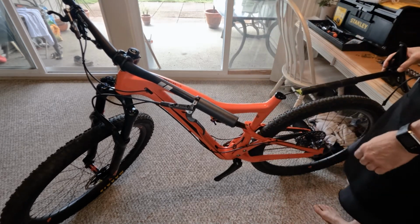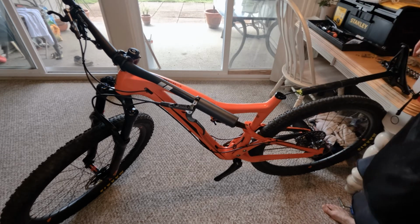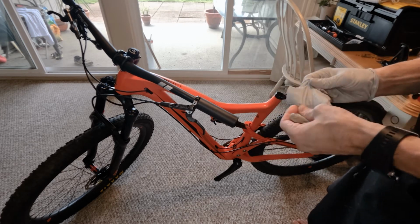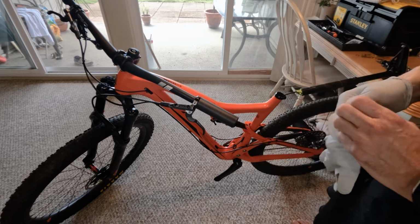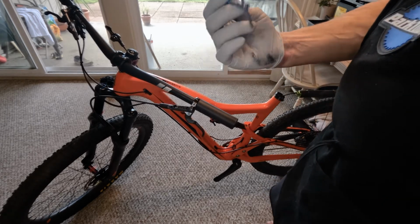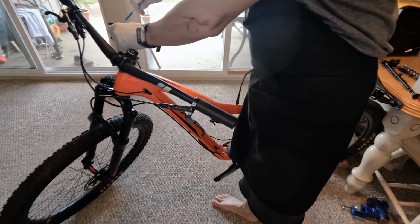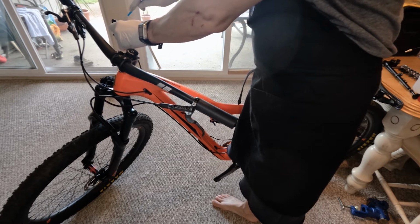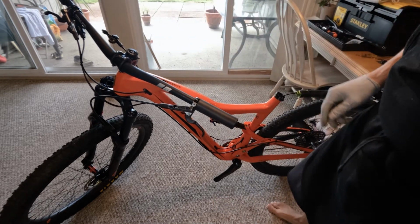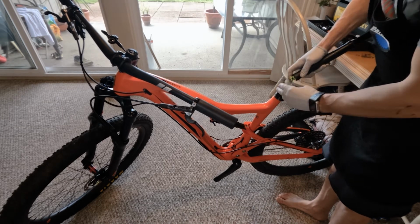Ta-da! Okay. So now that all that's exposed, close in. I don't feel like having greasy hands. What I'm gonna do is clean up all the sand and debris quick. Okay, so now that I found my 3mm, what I'm gonna do is just loosen but not remove the cable. All right, just loosen it just a little bit so we get a little bit of slackness in the cable, and that will allow me to then detach it from the housing.